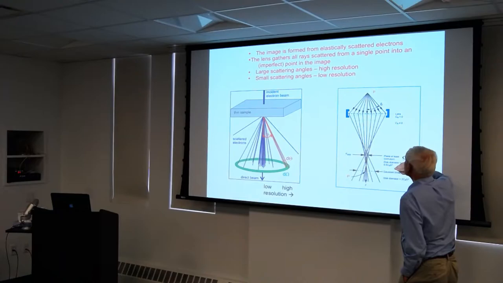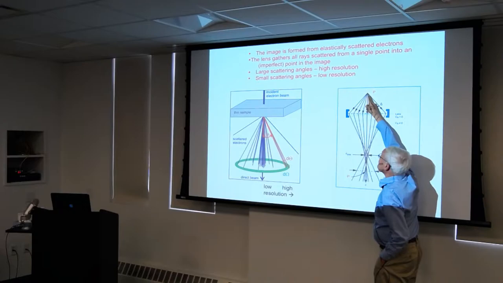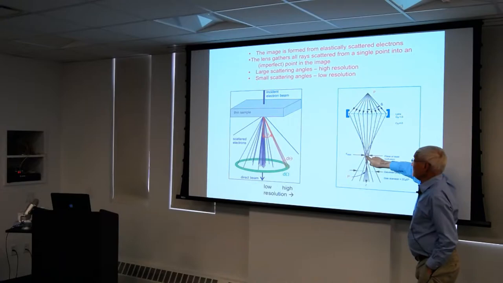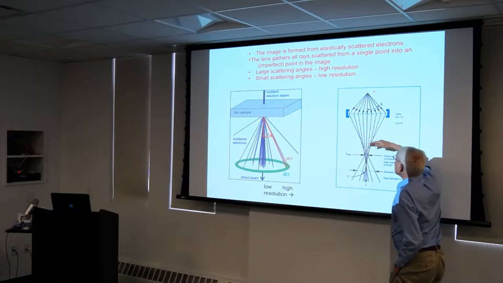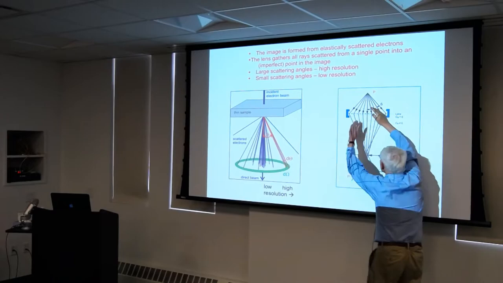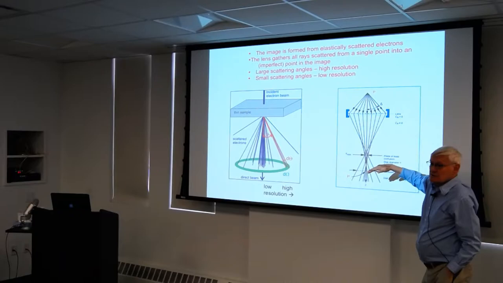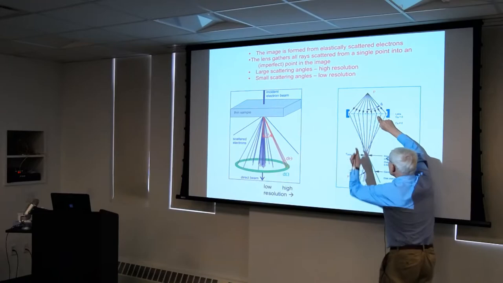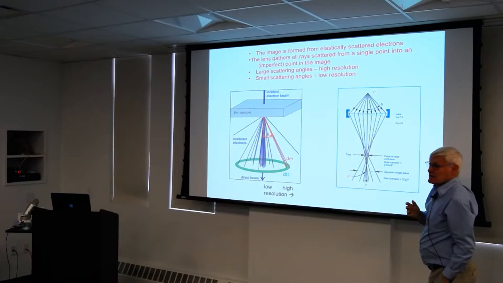Okay, a perfect lens takes rays that emerge from a single point and then produces one single point here in the back focal plane. An imperfect lens, you can think of it as having different refractive indices as you go along. So when you go to large apertures or large angles, then the focal length becomes different. In electron microscopy, the focal length for rays that intersect the lens at high angles is shorter. This is expressed by a spherical aberration coefficient, which is negative.